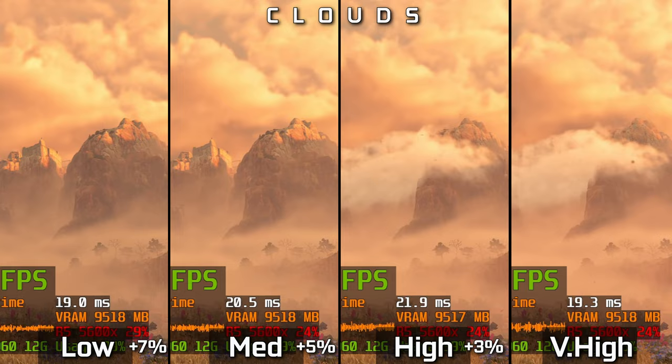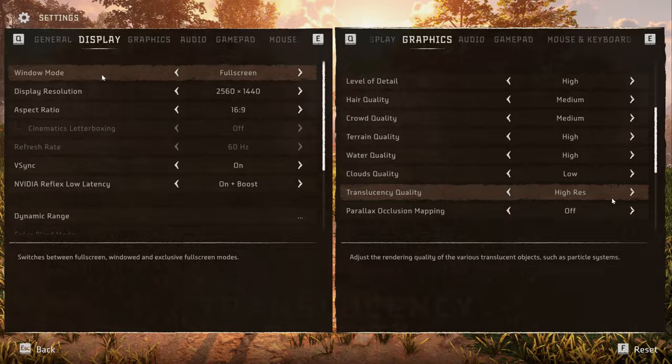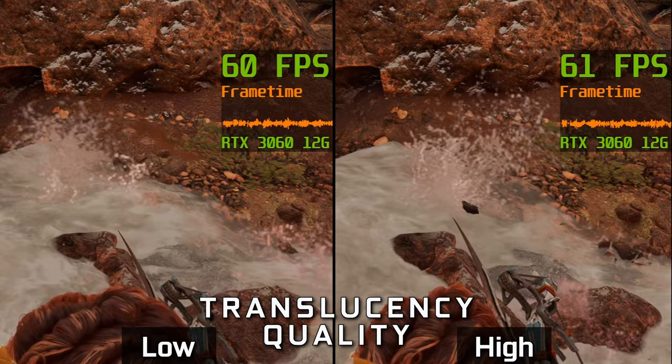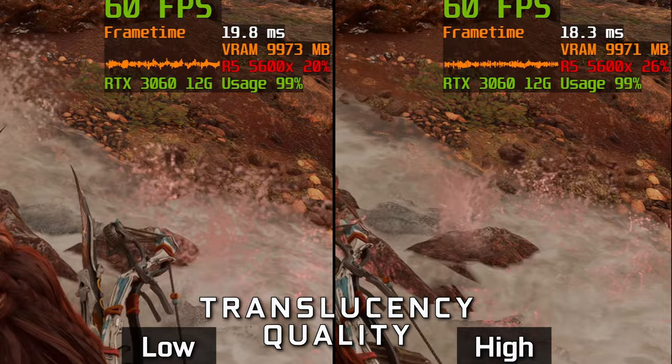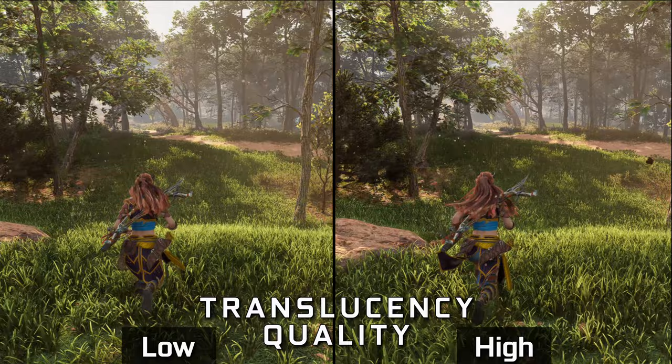For transparency quality, high-res is recommended because it greatly affects quality of things that we really often look at. For example, glider, oil splashes in the water, arrow impacts on machines, blight particles in the air, etc. It's a pity that we have only two options and nothing in between, because low is just ugly and high looks as it should.